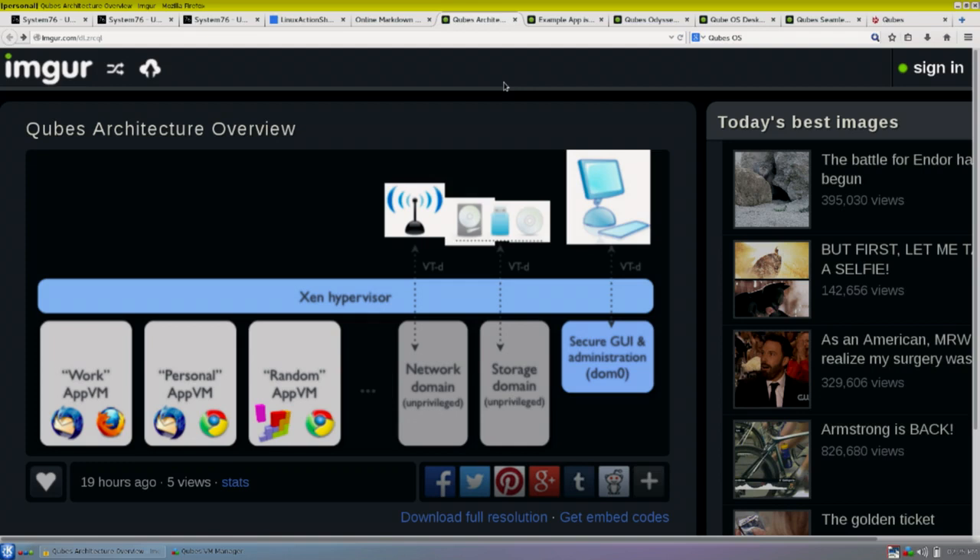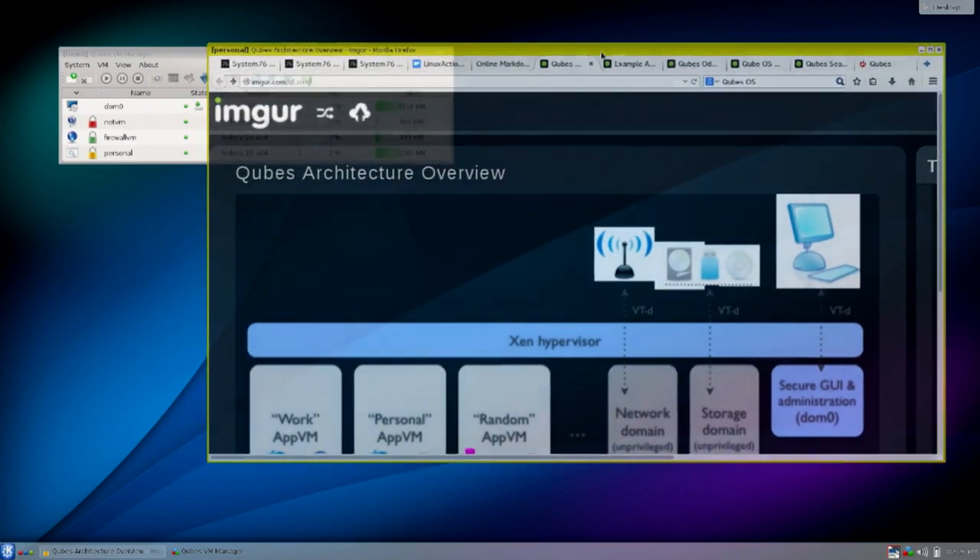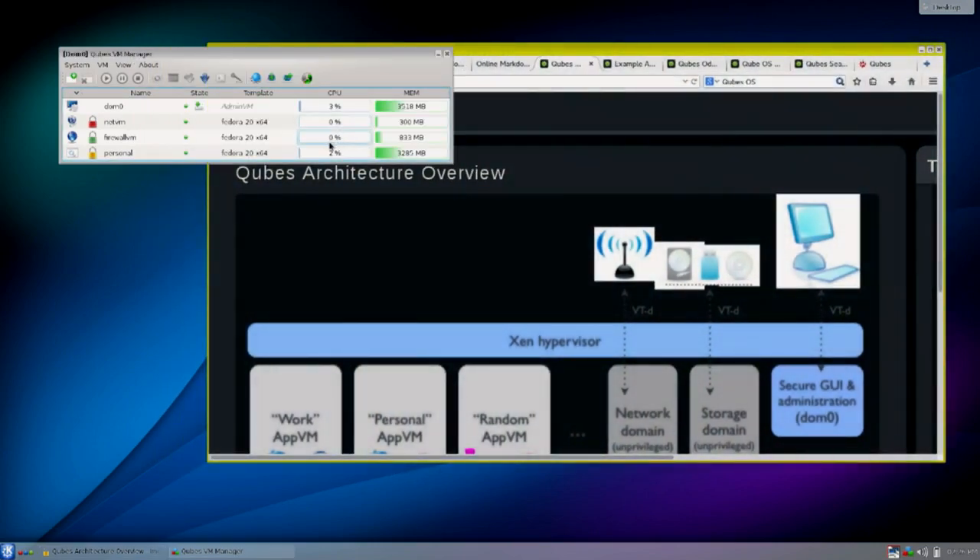Here's a breakdown of how Cubes works. It's based on Xen, the X Windows system, and runs on top of Linux. Most applications work. Cubes utilizes virtualization to isolate various programs from each other and sandboxes system-level components like networking and storage subsystems. Looking at the architecture diagram: the network domain has its own VM, and when a web browser needs communication, it communicates through that network domain — because that's your highest remote attack surface. Isolating all networking into its own separate VM is incredibly secure.